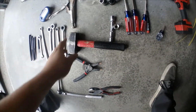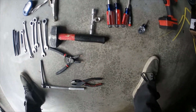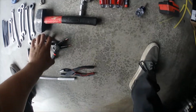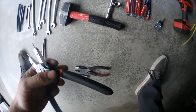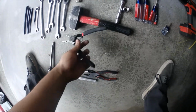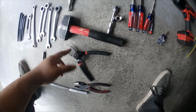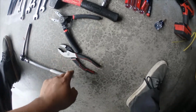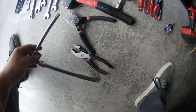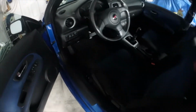Also hammers. Since you're down there all the time, it's optional to have a smaller hammer. That's what I have. These C-clip pliers, pretty sure, are Harbor Freight. They're like $15. It's worth getting these instead of the ones that cost $5 because these are longer. It really helps out. Some crappy pliers and a ratchet extension. That's pretty much it. That's all I use to do all my bushings in my shifter, and it turns out pretty nice.